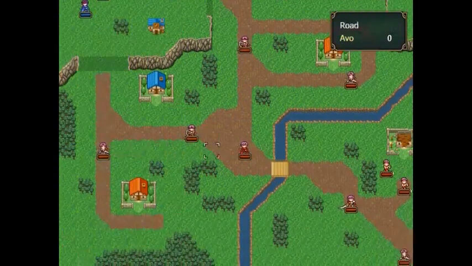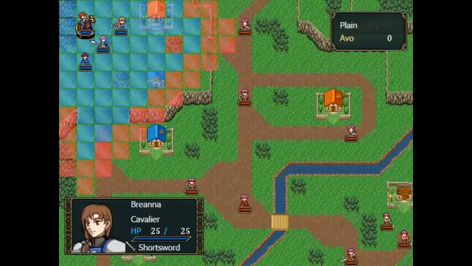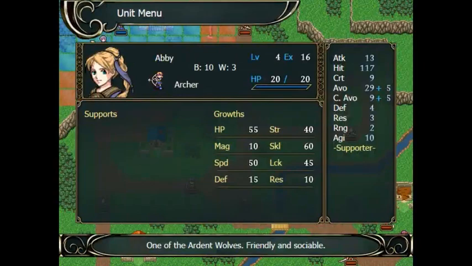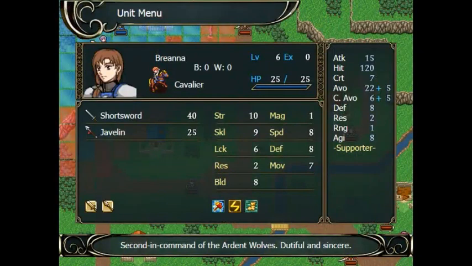So, Chapter 2. I'm just gonna keep going until I've recorded for half an hour, I think. In Chapter 2, we get our first Cavalier, Brianna. Pretty good unit, in my opinion. I did not check Abby's growth rates, by the way. Here they are. Lots of skill and good speed. So, Brianna, very good Cavalier, a lot of starting strength and skill.